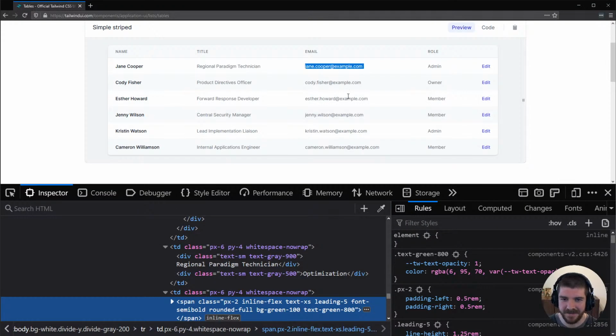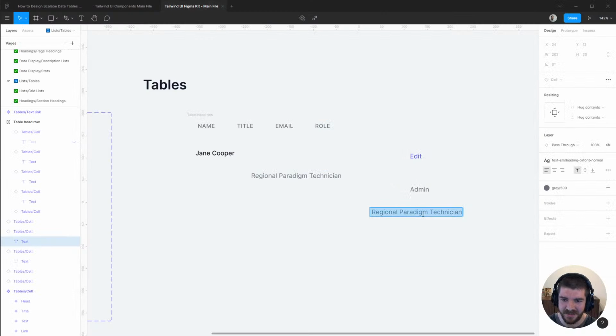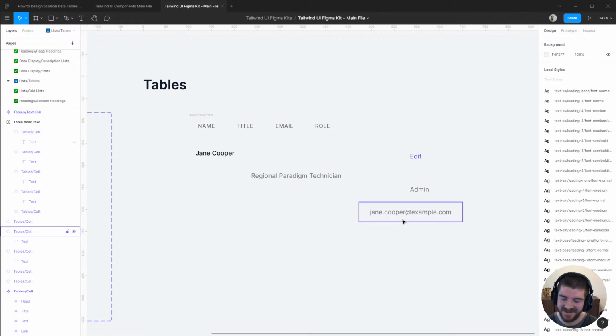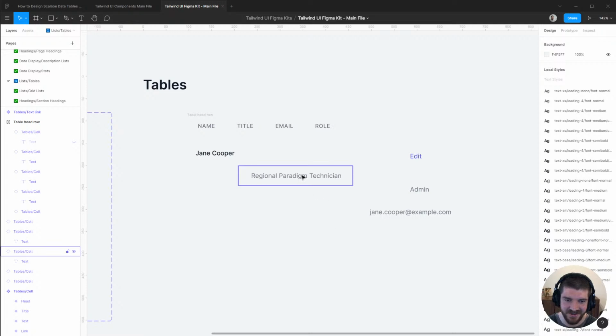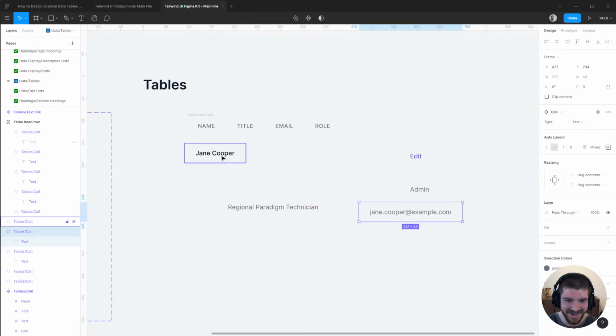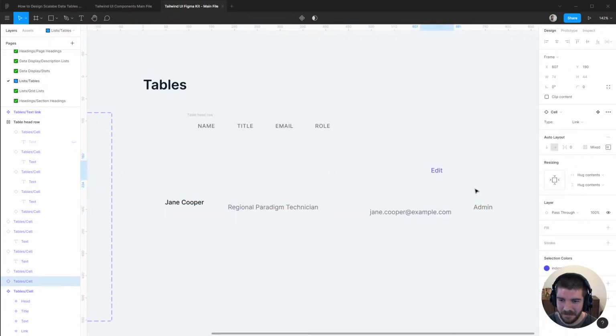It's tempting to type out some of these things, but I've been bitten so many times by doing that with simple typos. So anytime I'm either going from design to development, or in this case, the other direction, I really try to copy from a single source of truth, because even if it's something as simple as some of these, you get bit by typos.